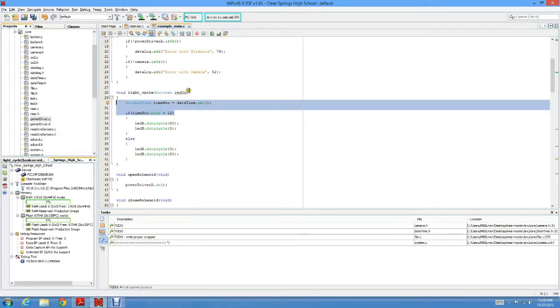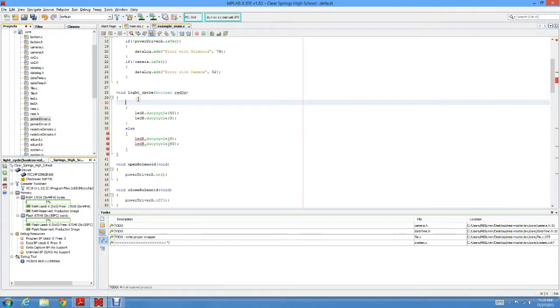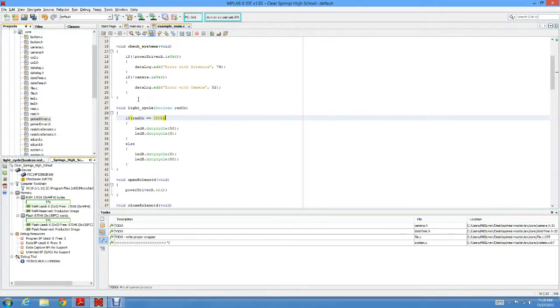We'll be looking at the red on value. So if red on is true, then we'll turn on the red lights. Otherwise, we'll turn on the blue lights.